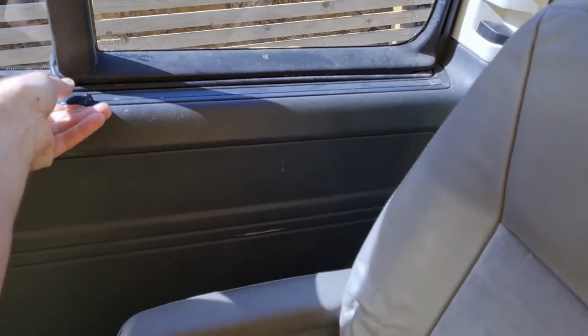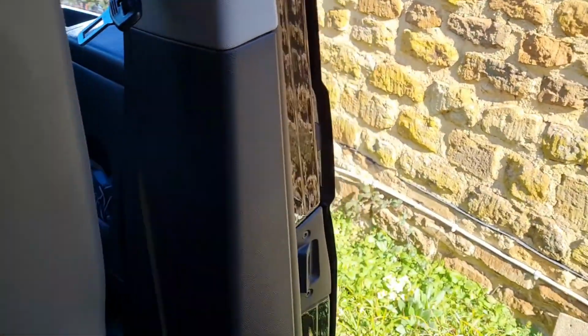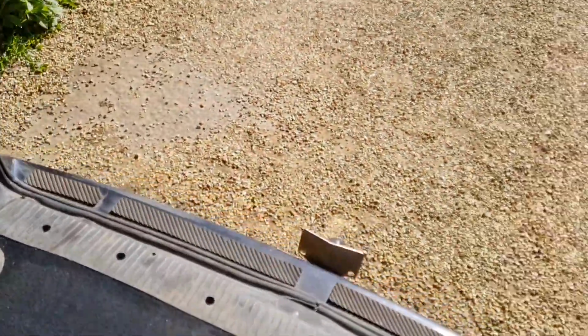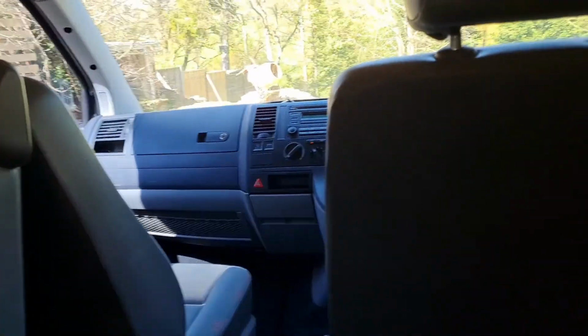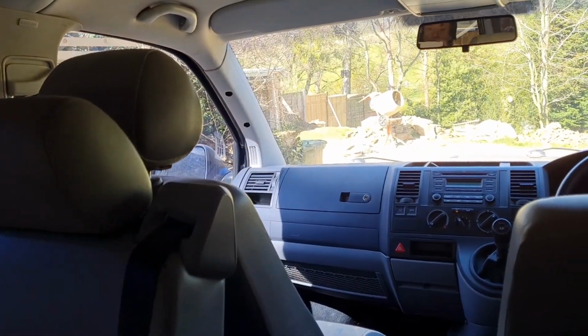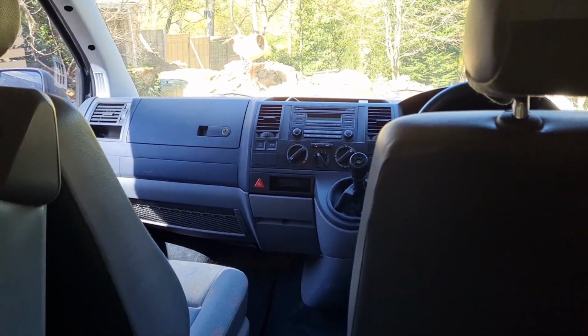And these ones do have the blinds which go up, which is quite neat. So you've got that. It's quite nice for the kids when they're in the back. Just close everything. When you're inside, it's actually very quiet. And then what I'll do is I'll just shift the car out of the way, and then I'll take it for a run up the road and do another video.